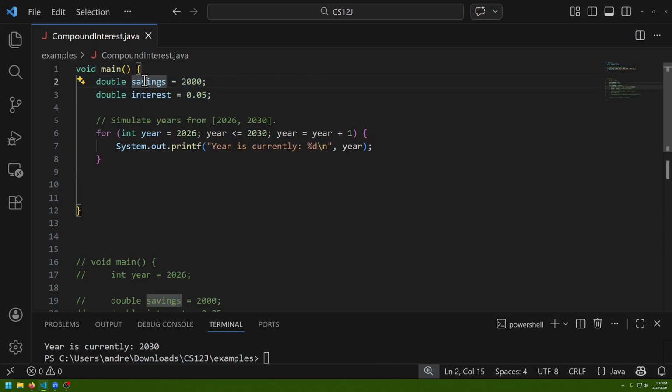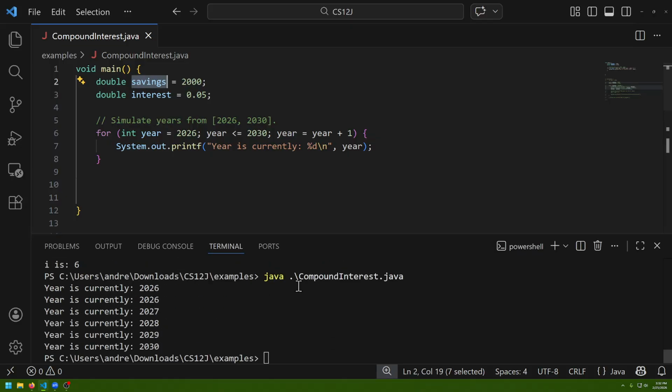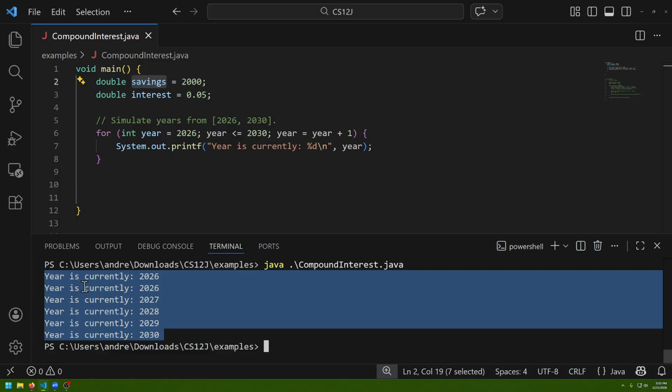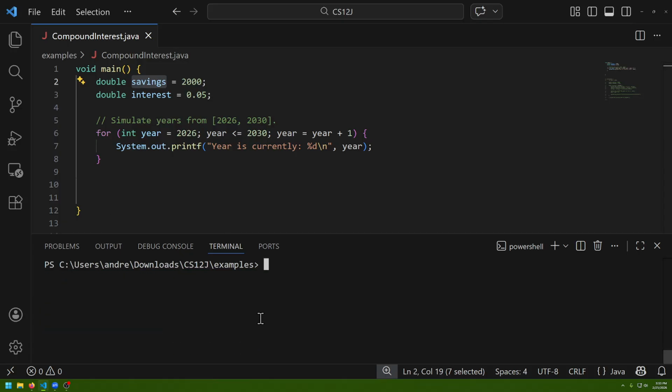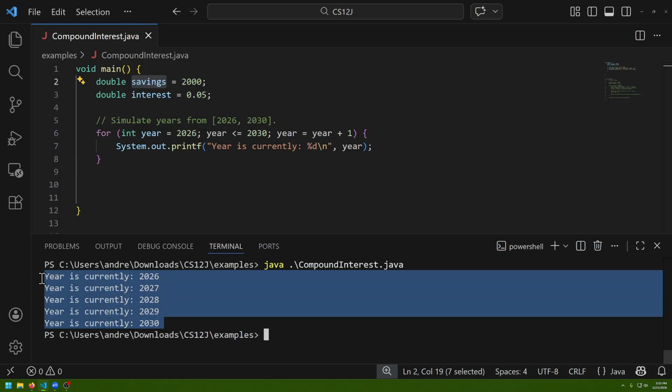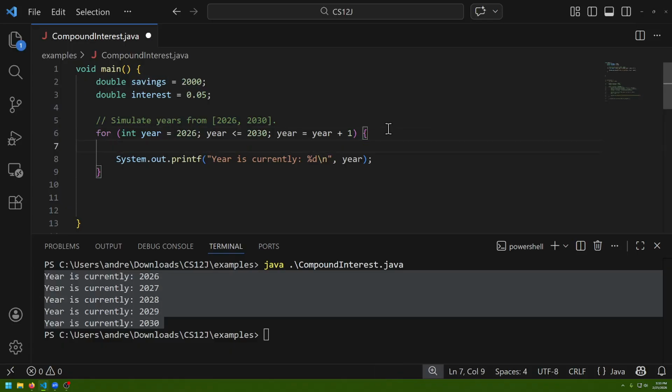We could just update savings now, because the for loop is programmed to iterate 5 times. So all we really need to do is make savings bigger inside of the for loop, because the for loop is going to do it 5 times for us already.